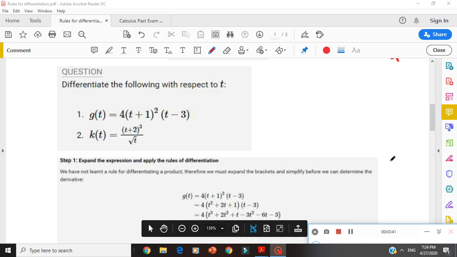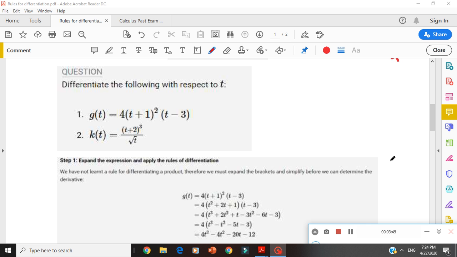Okay, so those were some fairly simple questions just to get you comfortable with derivatives and how you can solve them by rules for derivatives. Okay, so let's look at some more, slightly more complicated but not hard examples. So the next thing we will be looking at is this question here.